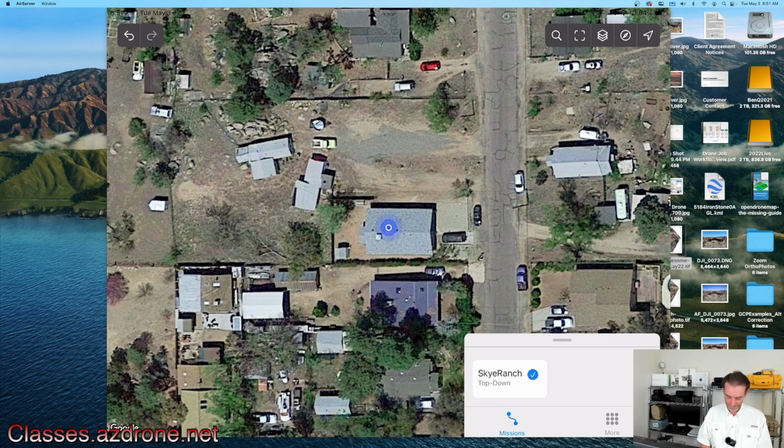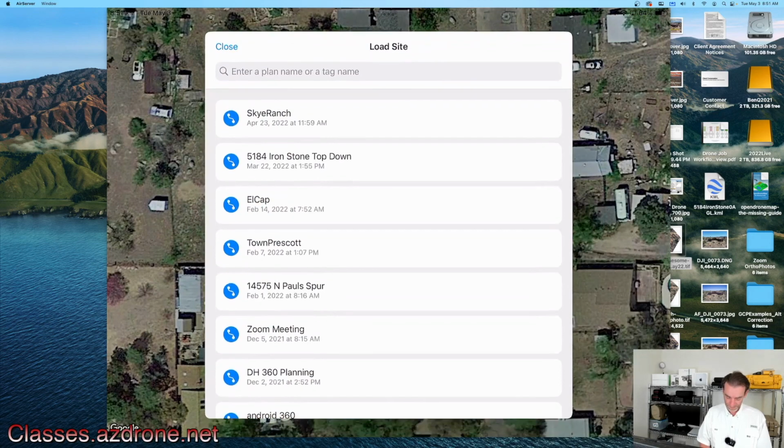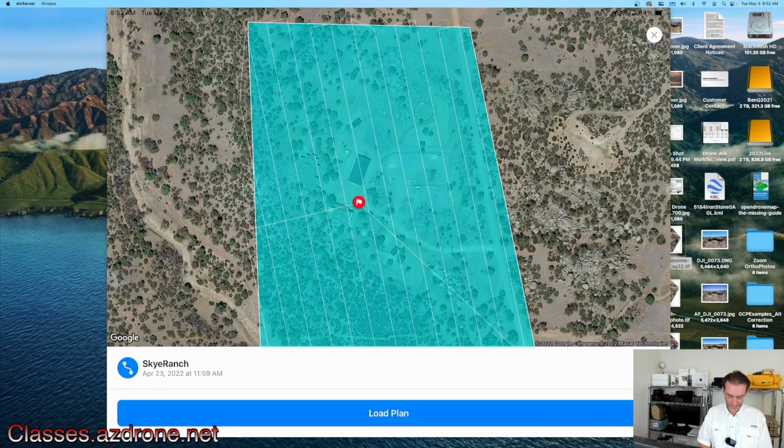But I'm going to tap on Sky Ranch, top down here. Let's actually get one loaded. So let's go to Sky Ranch. And we can see that I've already prepped a grid flight for documenting an orthomosaic and 3D model with this. So over time, we'll see this one develop. Right now with the iOS version, we can't create new plans, but we can execute plans.